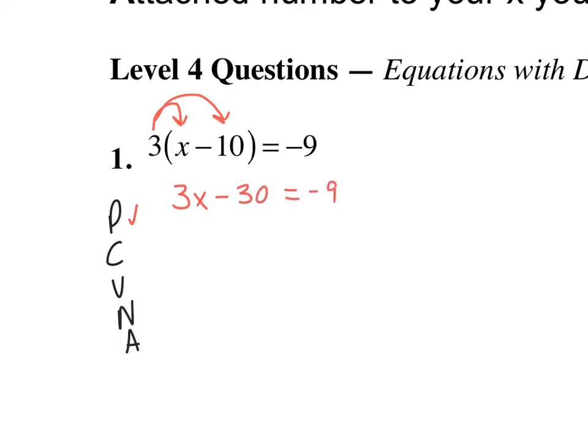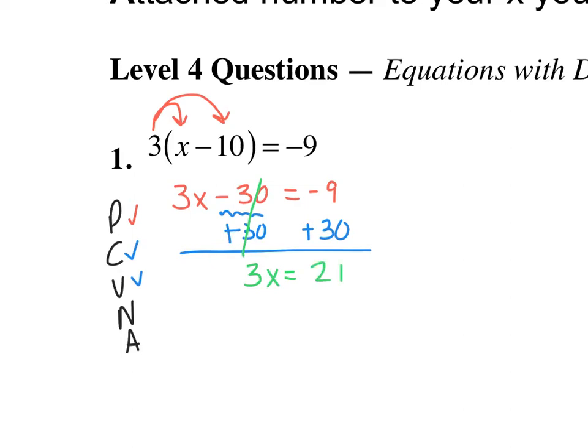Right now, we just have a 2-step equation. I have to ask myself, can I combine anything? Nope, I can't combine my 3x and my 30, and I can't combine negative 9 with anything on its side. Are all my variables on the left-hand side? Yep. Are my numbers on the right-hand side? I actually don't. My negative 30 is over here. How do I get rid of that minus 30? Well, the inverse of subtraction is addition, so I'm going to add 30 to both sides. My 30s cancel, so I get 3x equals negative 9 plus 30, which is 21.